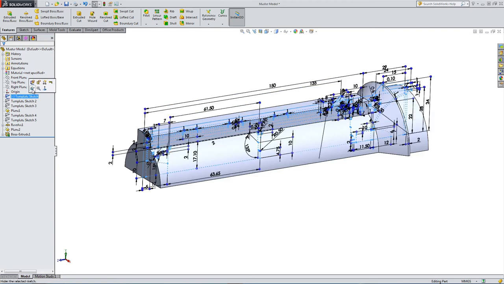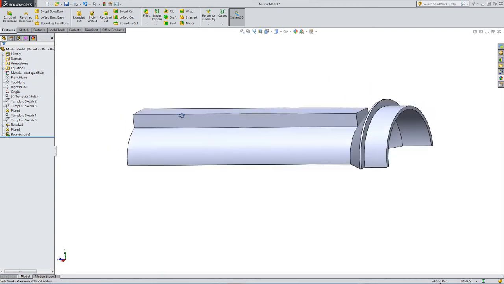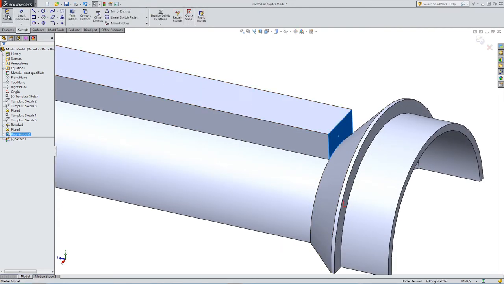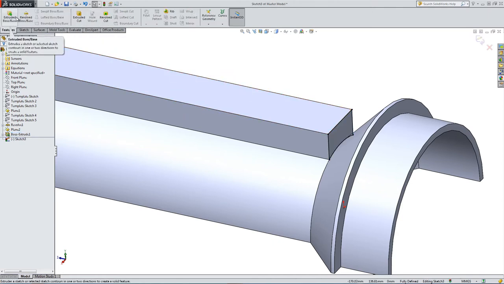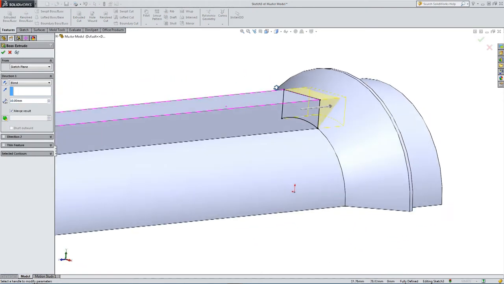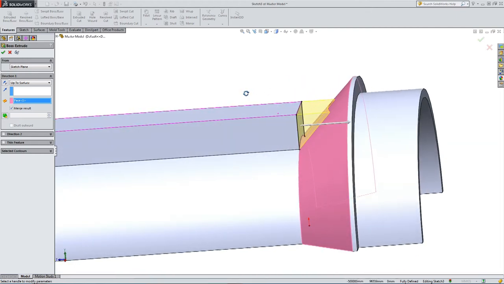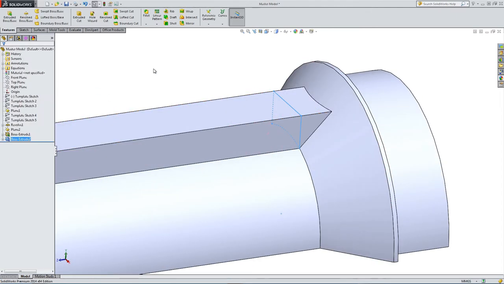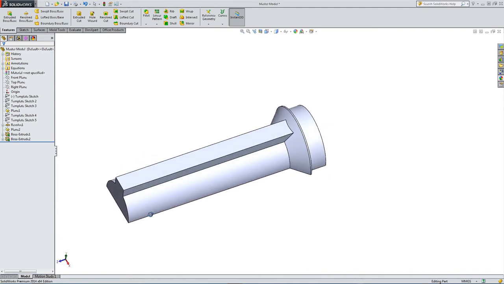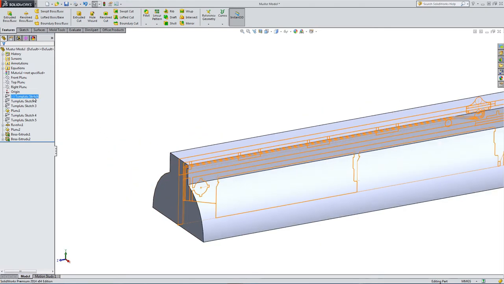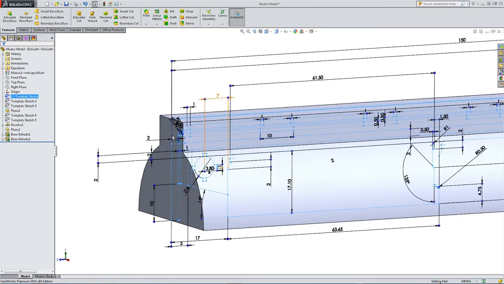So you can see I've added this extra section, but we need to move this as well. So I need to extrude again. So I'm sketching on this plane, converting entities, extruding boss, and then straight into the light holder. It's up to surface, straight in. Yep, happy with this geometry. Okay, so we've completed our upstand section. So you can see it matches. This is all matching the template sketch.